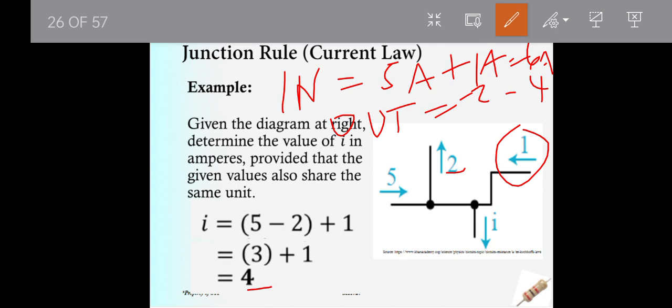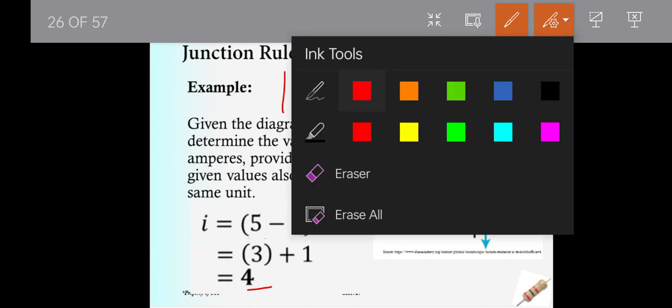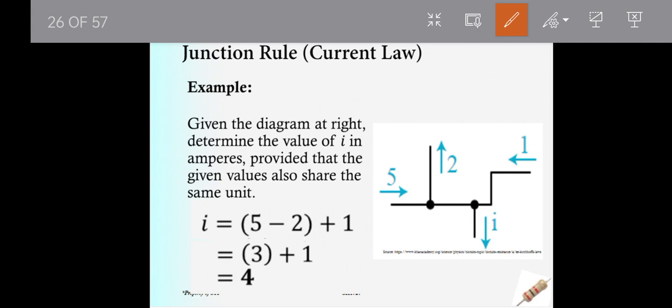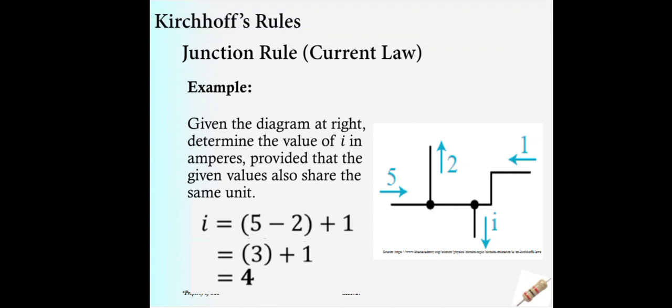Okay? Ang going out naman natin, okay, so we have negative 2 amperes minus 4 amperes. That is also equal to negative 6 amperes or 6 amperes. So, kita nyo, equal lang yung amount ng current na papasok sa ating junction sa current na lalabas. Okay? Ganun lang yung junction rule. Naintindihan ba? I hope na naintindihan, no? So, if you have any question, you may ask me or comment down sa ating video.